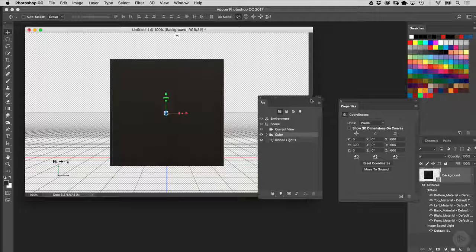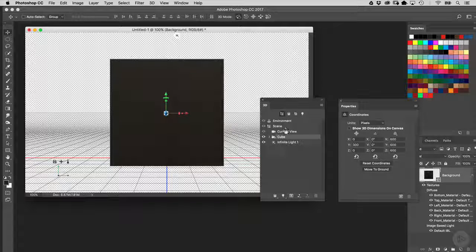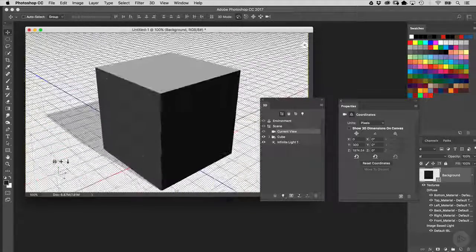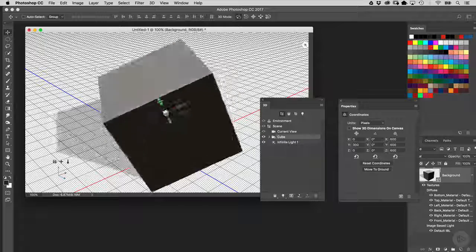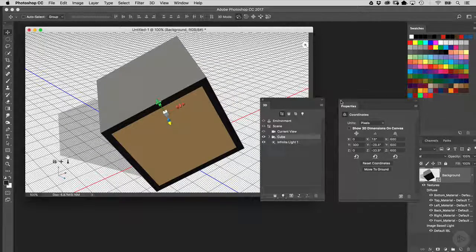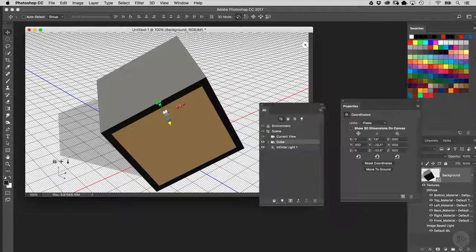So it's important to understand whether or not you're moving the camera around, which is your angle of view on the object, or the object itself. So I just want to make sure that you are aware of that as we progress into this project and navigating 3D.